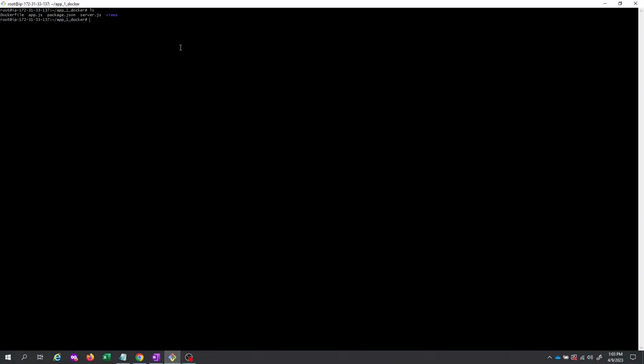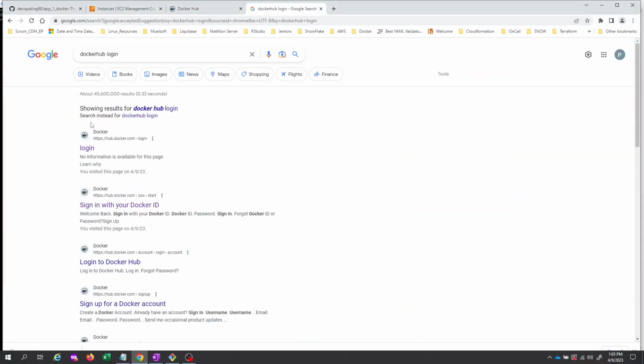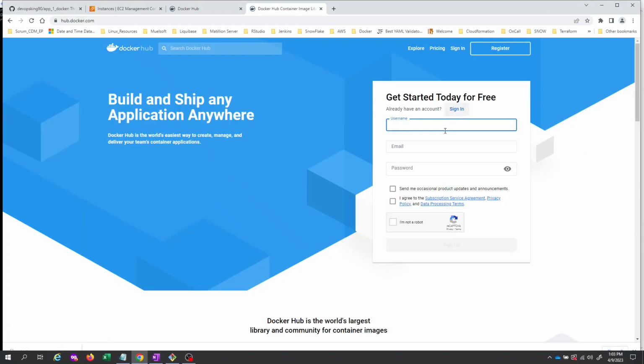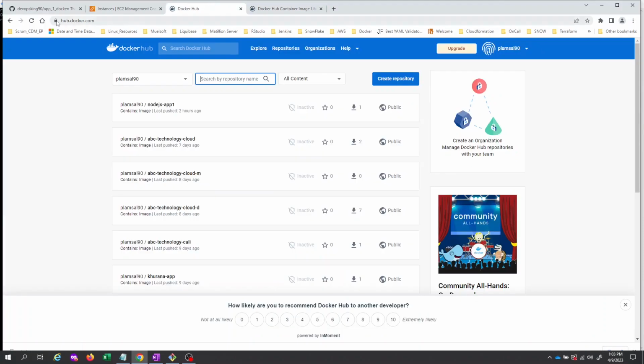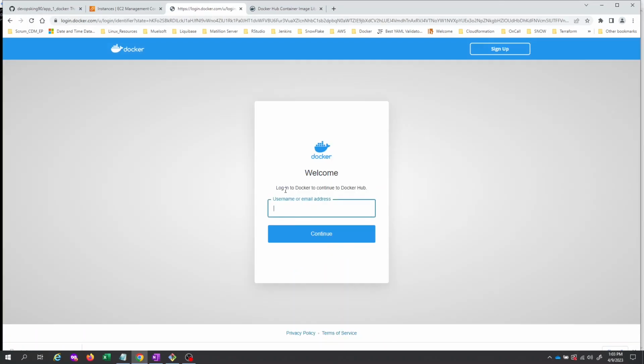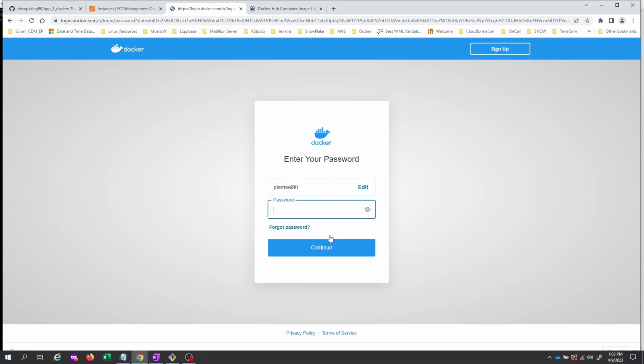But one thing I want you to do as well is go into this Docker Hub login and create an account in the Docker Hub. You just have to hit the sign up. So you have to give a username, email, and password, and then you should be able to create your account pretty easily. So please go ahead and do that. It should be pretty straightforward. So in my case, I'm just going to sign into my account. So my account username is Pilamsa.